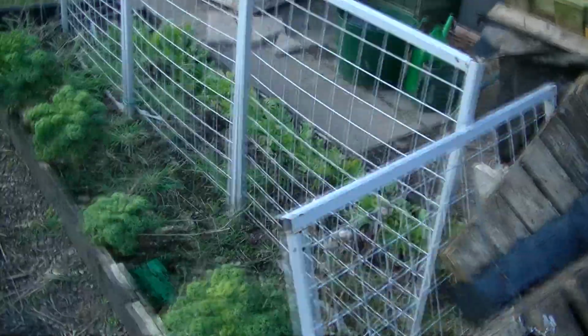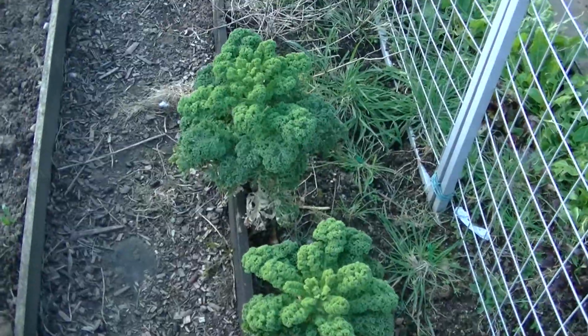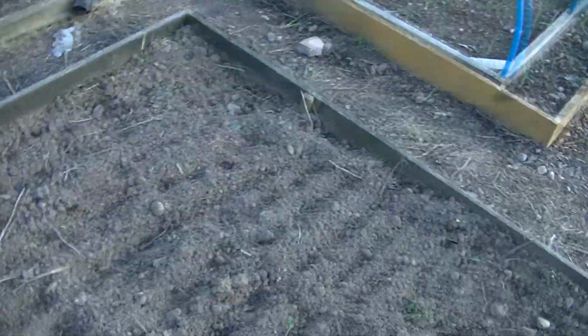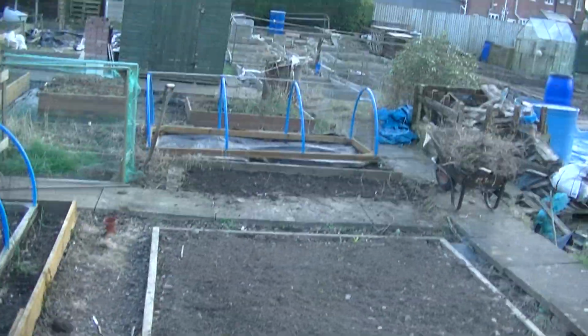So if I start from the top here, we've still got some spinach growing there, some beetroot. Still got some of the dwarf curly kale growing pretty well. I've had this bed dug out for a couple of days, I think. Both sides. Same as the bed at the back there.